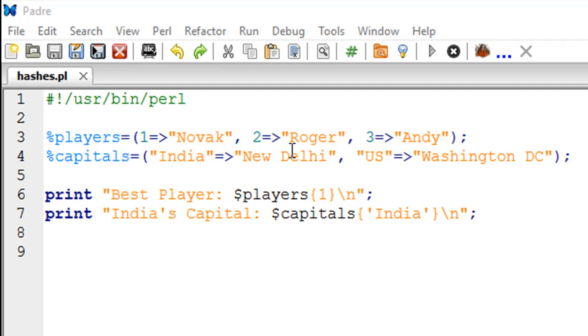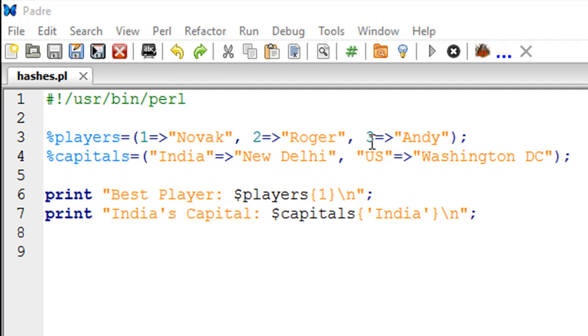At the time of this recording, Andy Murray is the number 2 player in the world and Roger Federer is ranked 3, but when I wrote this script, Federer was actually ranked 2, so that's how I have it. So 2 is the rank for Federer and Roger is the value. You put the key first, then an equal to sign and then the greater than symbol. That's how you define a key value relationship within a hash in Perl.